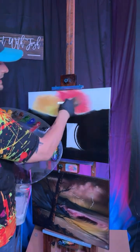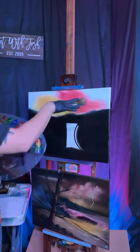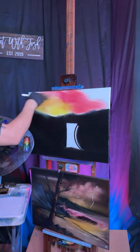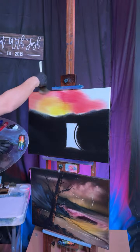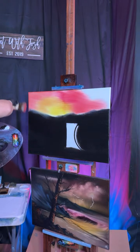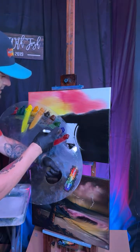And you can see just how easily it spreads because it's got that liquid white all across the canvas, right? If you don't have that liquid white, man, you're going to be in trouble. You're going to be trying to spread all this thick paint across a dry canvas, and let me just tell you from experience, it doesn't work. We're going to go straight into our phthalo blue.